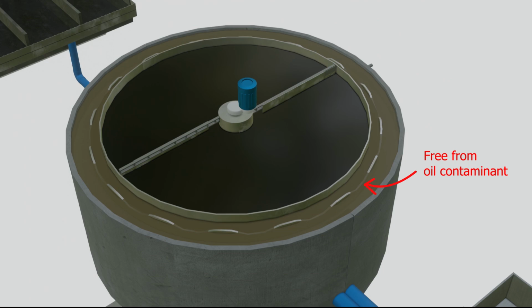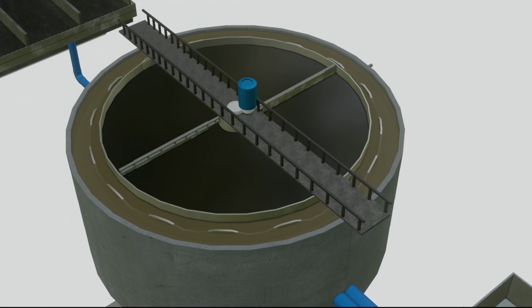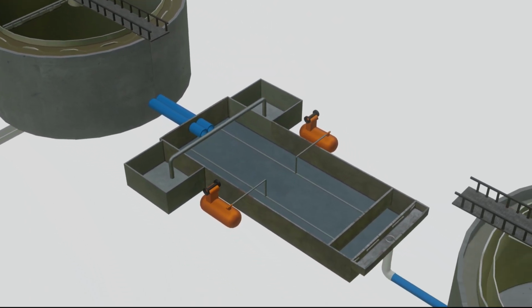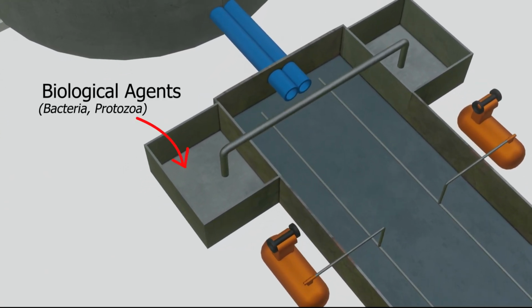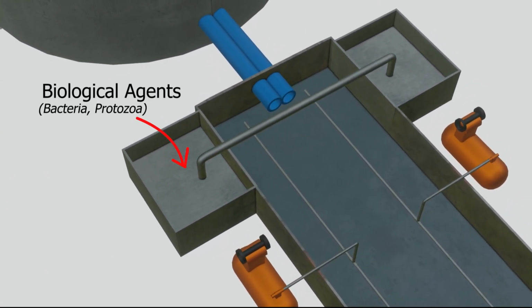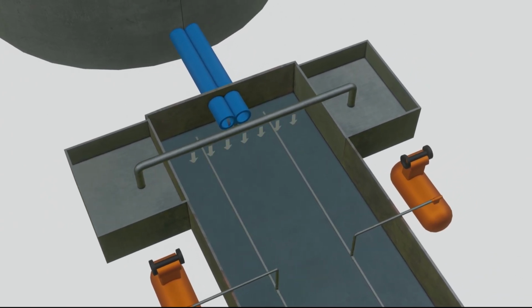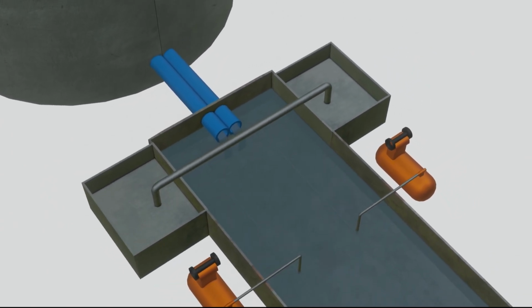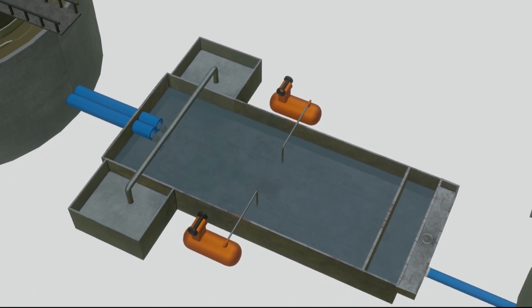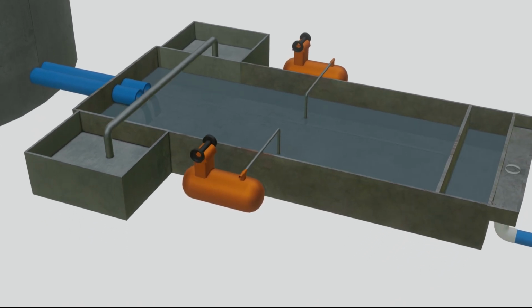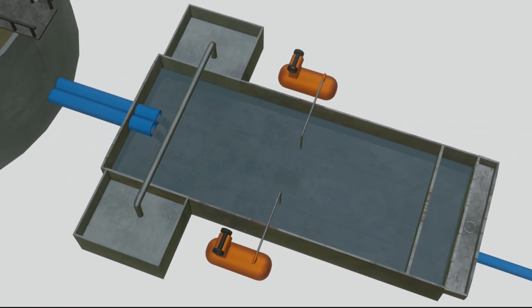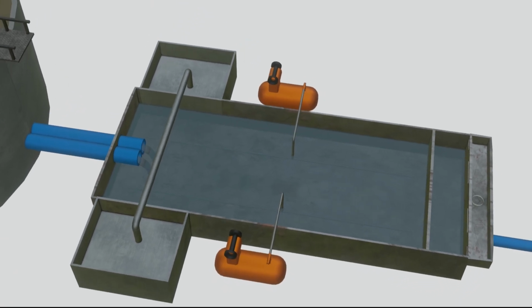After finishing the process at the primary clarifier, wastewater continues to the aeration tank. The aeration process begins with the introduction of microorganisms such as bacteria and protozoa into the wastewater. These act like antagonist agents to kill all the bad stuff in the wastewater. But in order to make the agents survive and do their job, they need oxygen. So aerators will blow air inside the wastewater. This process needs to be carefully monitored to make sure the condition always supports the growth of the microorganisms.